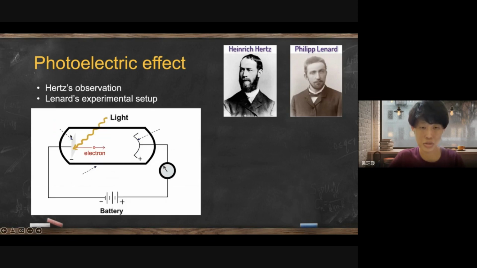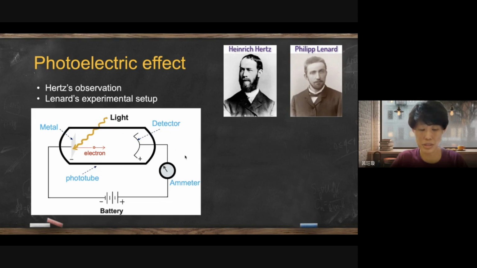Let's take a look at this picture. This device for the photoelectric effect we call a phototube. The gray object here is the target of light, a metal. Then we use a detector to check if electrons are emitted. And finally, we use an ammeter to measure the number of electrons.